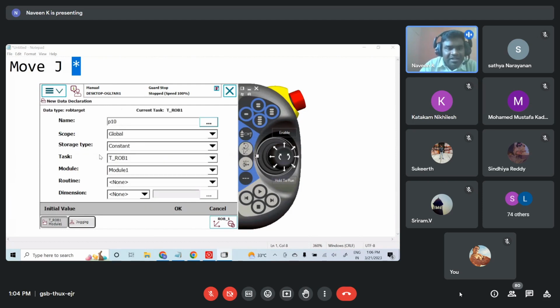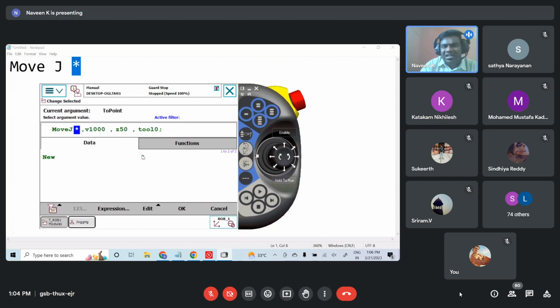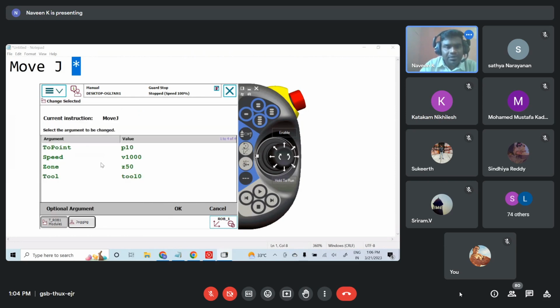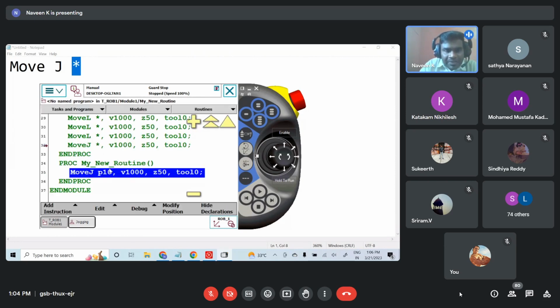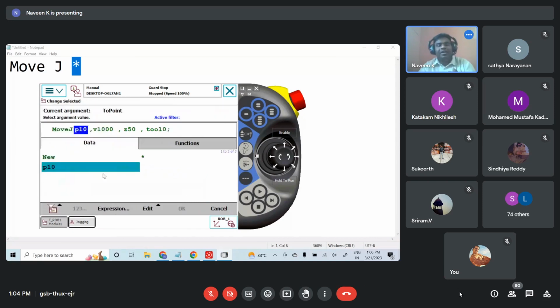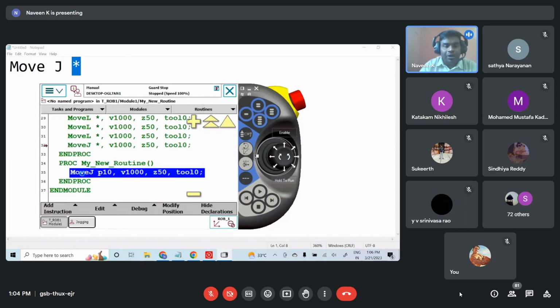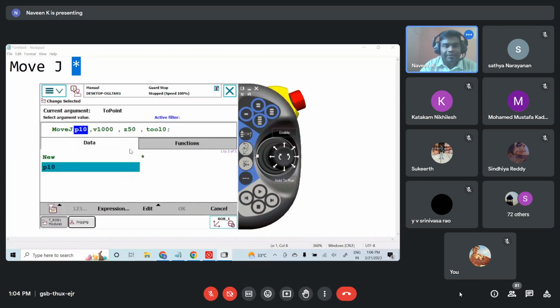Sir, I don't want star, sir. It is confusing, sir. Okay, click on new. You can change it to P10, point 10. So this P10 has the information of the position, where is the position of the robot.